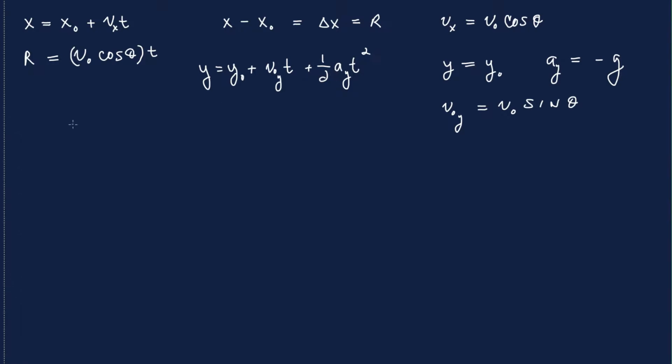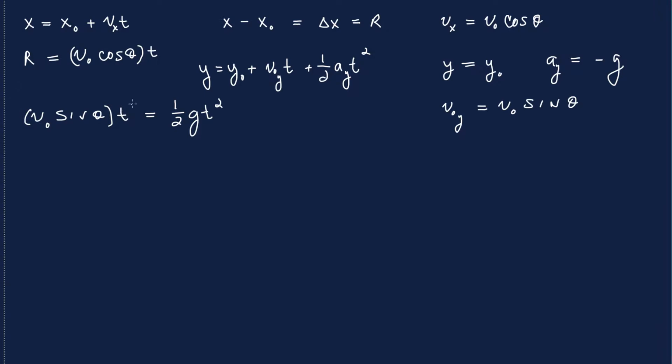So here come a lot of changes all at once. I'm going to write this as v naught times the sine of theta, multiplied by t, is equal to 1/2 g times t squared. Now, I took a lot of algebraic steps there all at once. Because there was a negative sign here, I simply shifted it over to the other side where there was a 0, and a lot happened in that one step. But nevertheless, what I have now is a relationship that involves t.